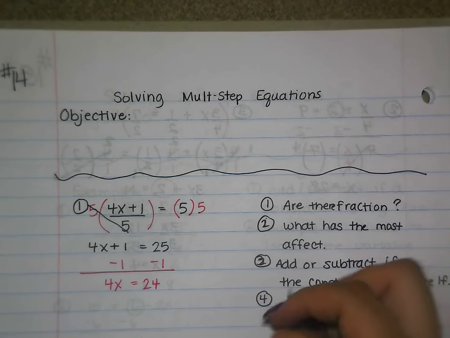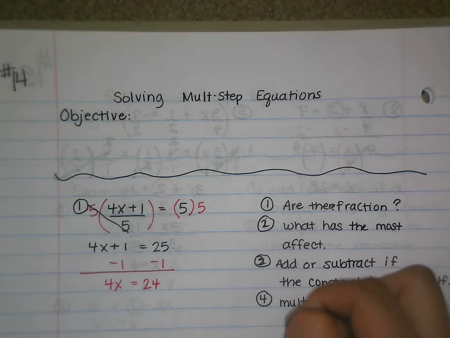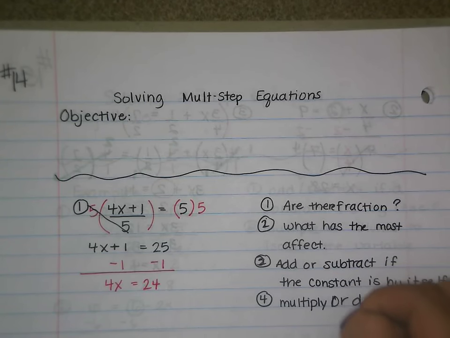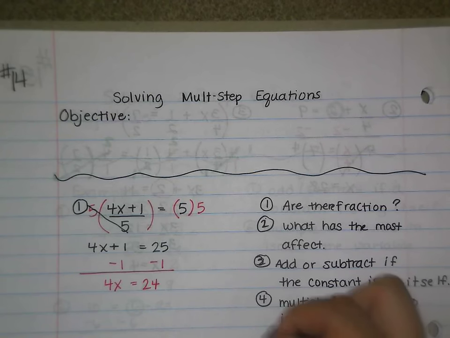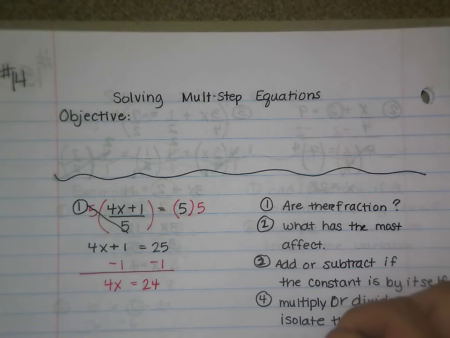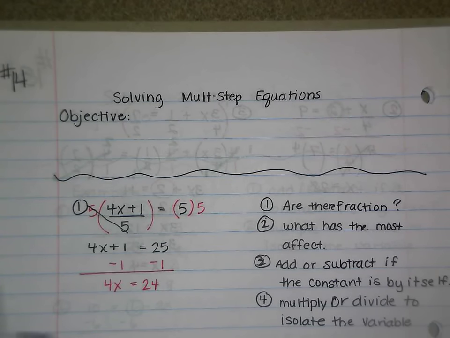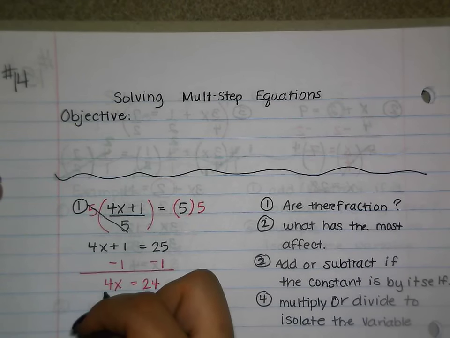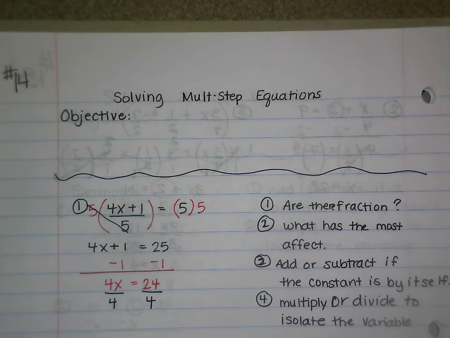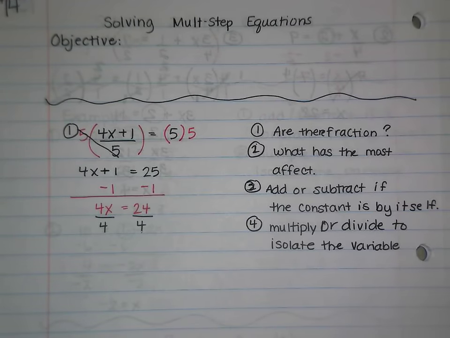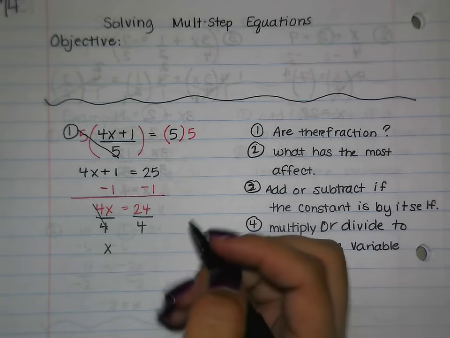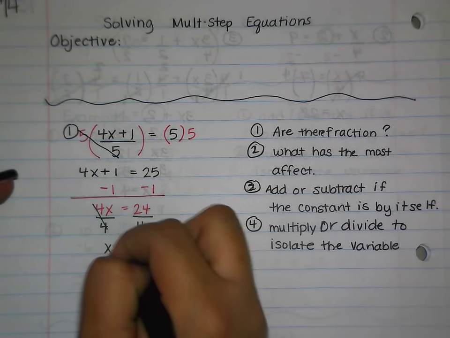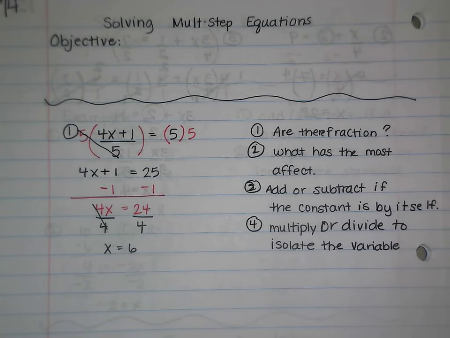And now we're going to multiply or divide to isolate the variable. Now, when we look at that, the variable we are trying to isolate is x, and x has a 4 attached to it. That 4 is attached by multiplication. In order to get rid of multiplication, we're going to do division. We're going to divide both sides by 4 because what we do to one side, we must always do to the other. That's going to leave us x on this side as these two cancel out, and 24 divided by 4 is equal to 6. So our answer here is x equals 6. So we're going to go through these easy, simple steps, and we're going to make sure that we finish it out.